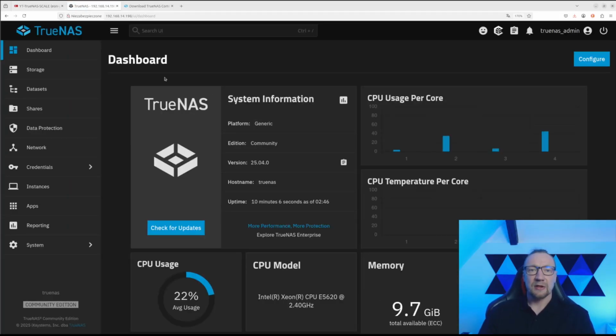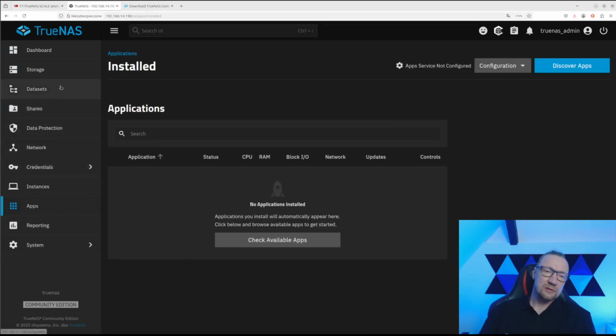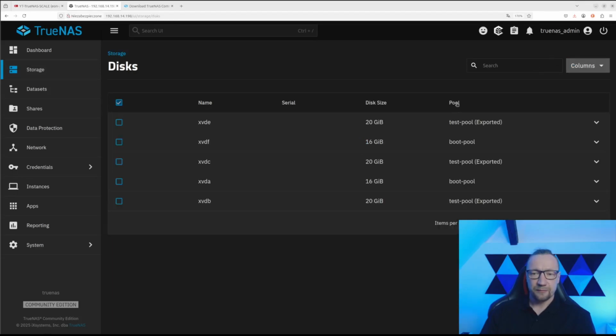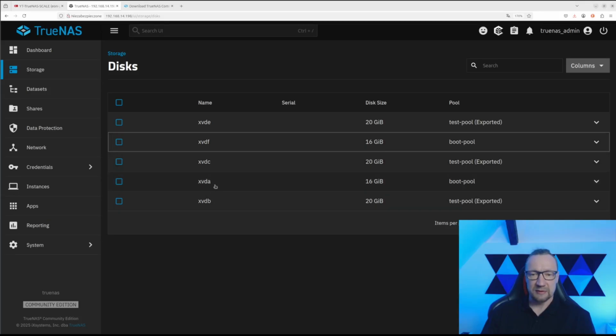And we are in. We can see that there is nothing. It's new. When we go to the disks, we will see those disks, A and F, and it also sees the pool, my test pool, which was there before, but it does not touch it. Definitely not. So if you just want to install a fresh new version, that's it. You are here. If you are upgrading, we will need to do one more thing.